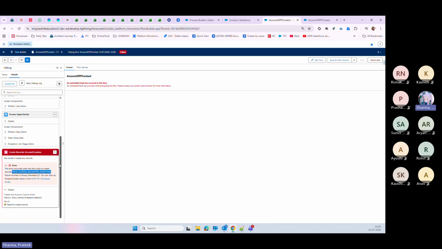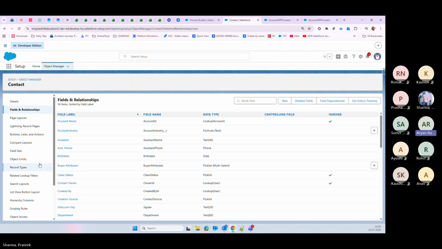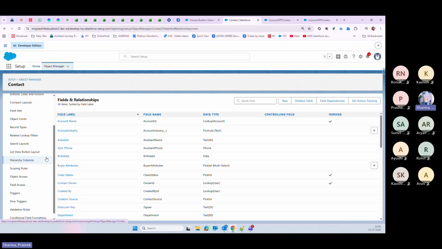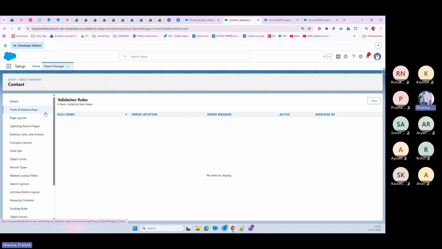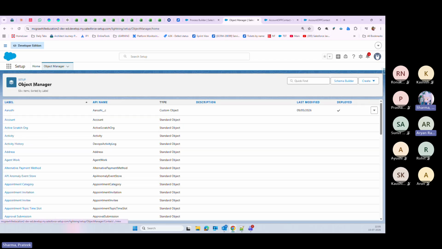Those are failing, and because of that, our flow is not getting saved. So we need to check the validation rule across the objects. So let me check that quickly. Let's just see if we have any validation on contact. We don't have any validation on contact. So let's just go back and check on validation rule other.